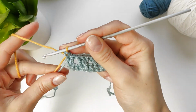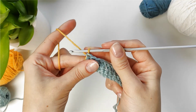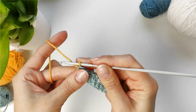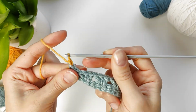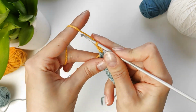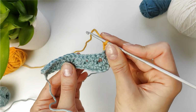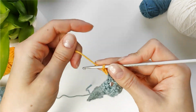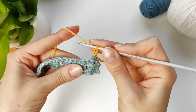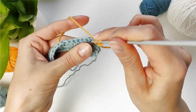Okay, so now let's make row 3. To start, you need to make 2 chain stitches, not 3. And that's because we will work these double crochets lower. Now go straight to this space and work 3 double crochet stitches there.